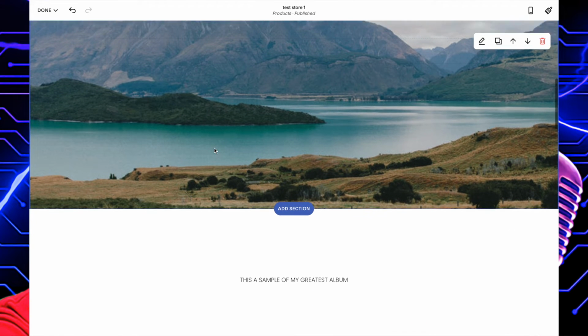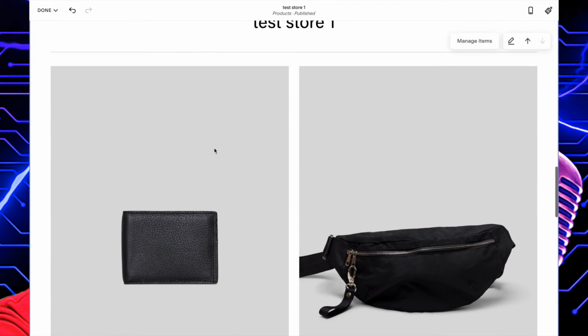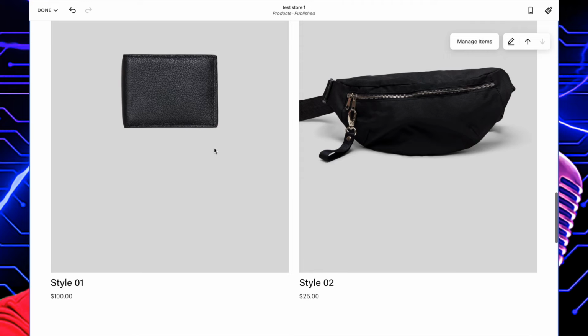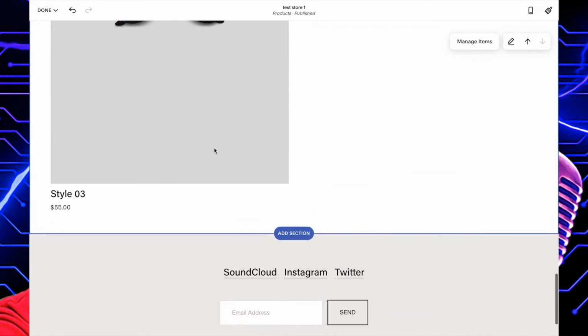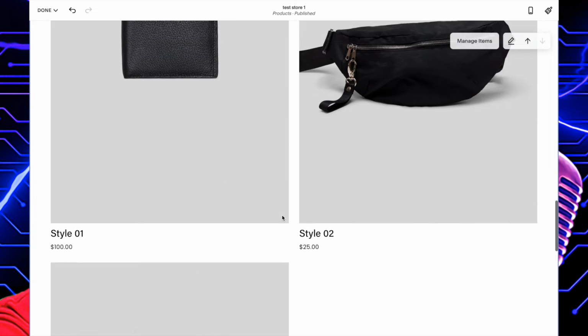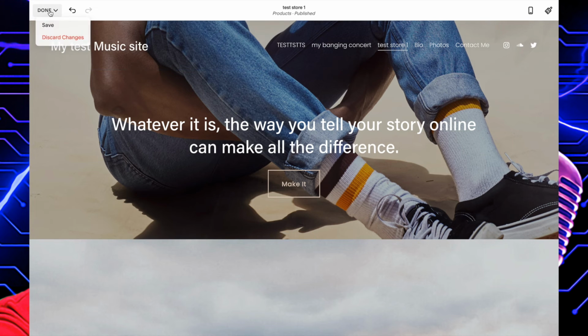You can have this being a description of it. Down here can be a sample of it. And then you can have right underneath here some merch to sell. You know, maybe like a shirt or something for your album. And then so on and so on. Now we're done with that.